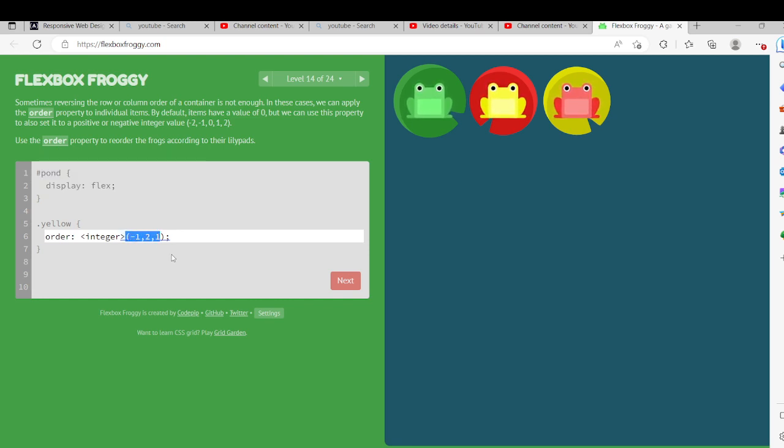Okay, I'm just gonna type exactly what they have and just see what that'll do. -1, 0, 1. It's not doing anything.